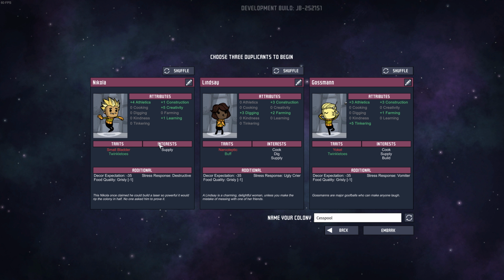They've moved the traits. They used to have negative traits over here. Now both traits show up here. And then a dupe can have multiple interests. Like this one has 3.